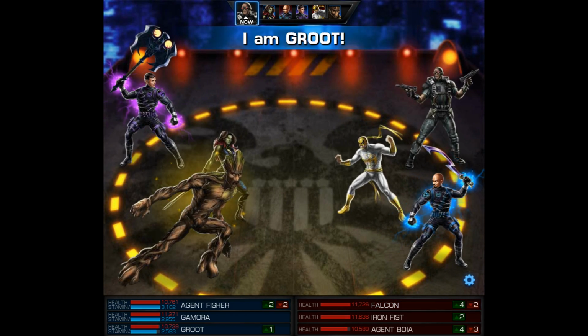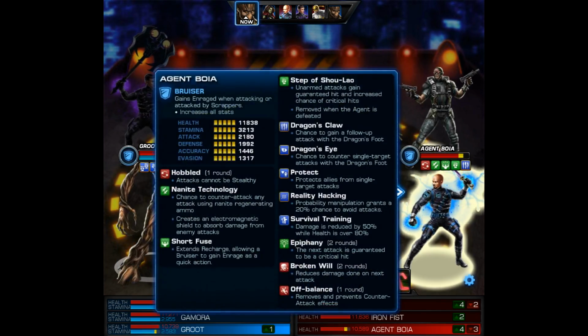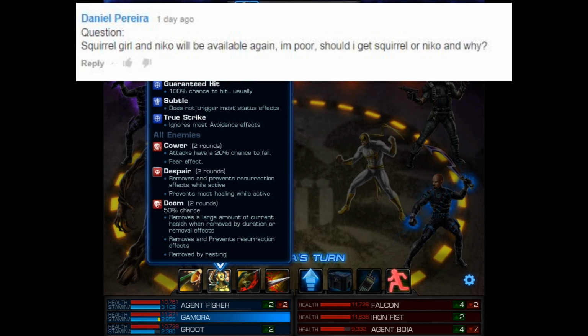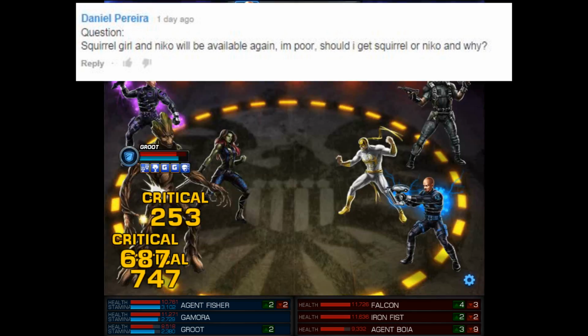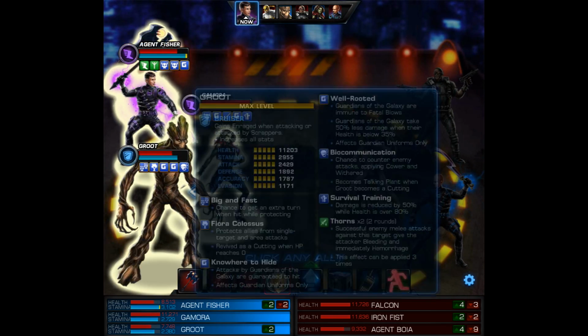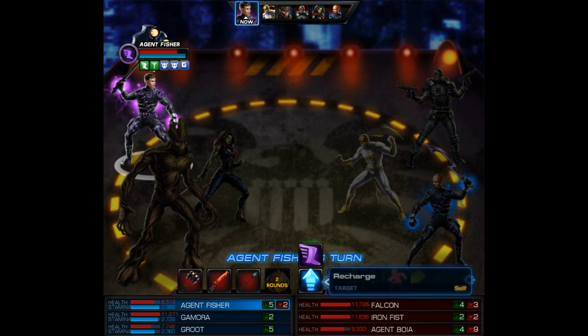I haven't used it, but I do have confirmation from two Agent Dans, they're friends of mine, and they said this weapon can wipe an entire team. Next, Daniel Pereira wants to know, Squirrel Girl and Nico will be available again. Basically, who would I choose between the two? I think that Squirrel Girl can be great, but you should probably get Nico. She's better in a lot more situations, and she can help you take down opponents with much better bonuses.